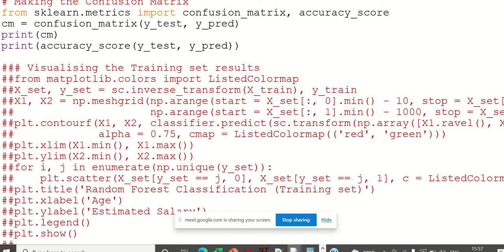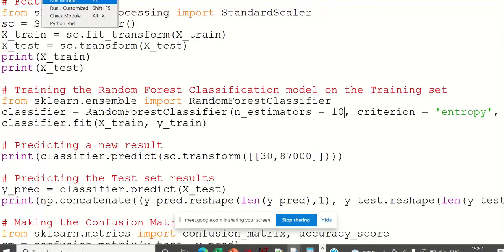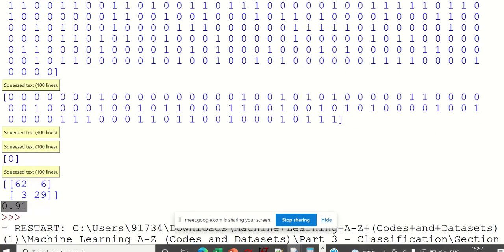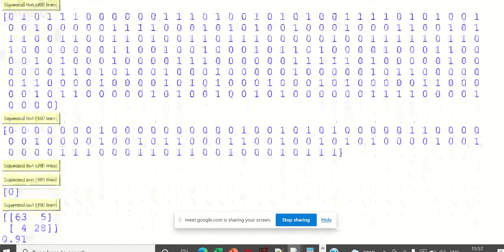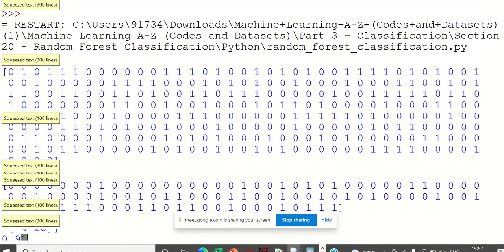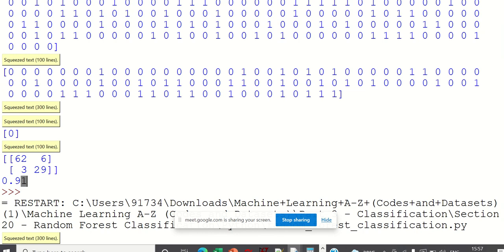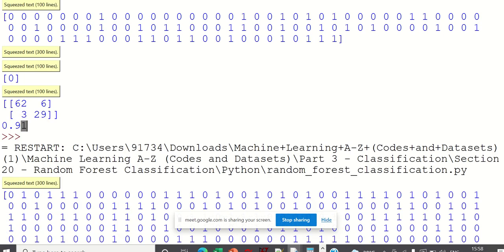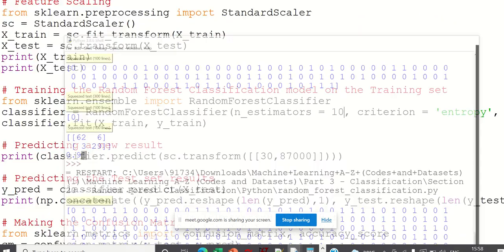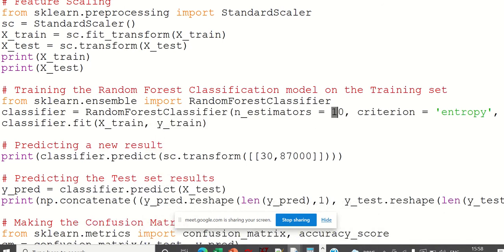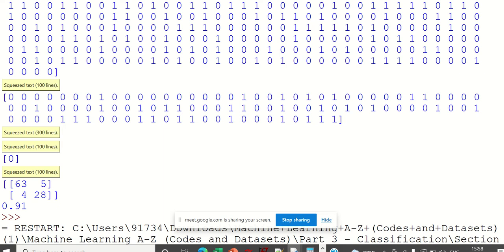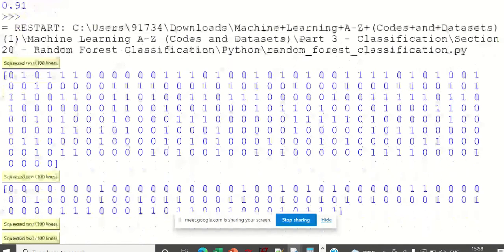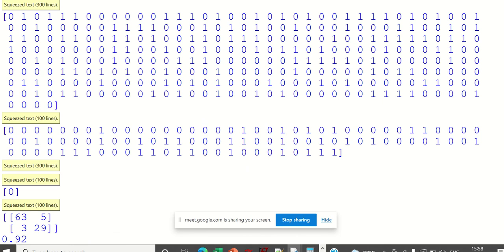Okay, we will see what is the accuracy here. We must see slight improvement versus the normal decision tree. So this shows almost 91 only. If the data set was bigger, I think it would have given 92 or 93%. We will try to increase the number of estimators to 20 and see that a slight improvement was there.